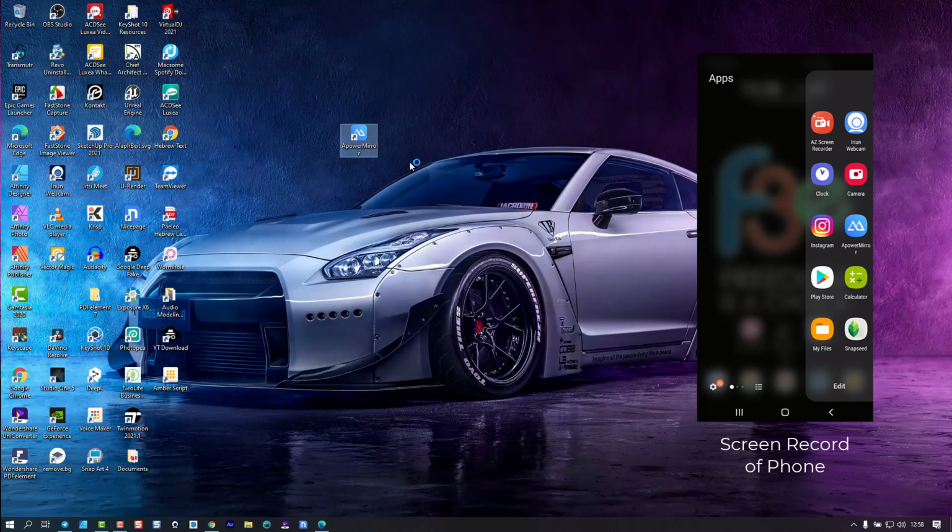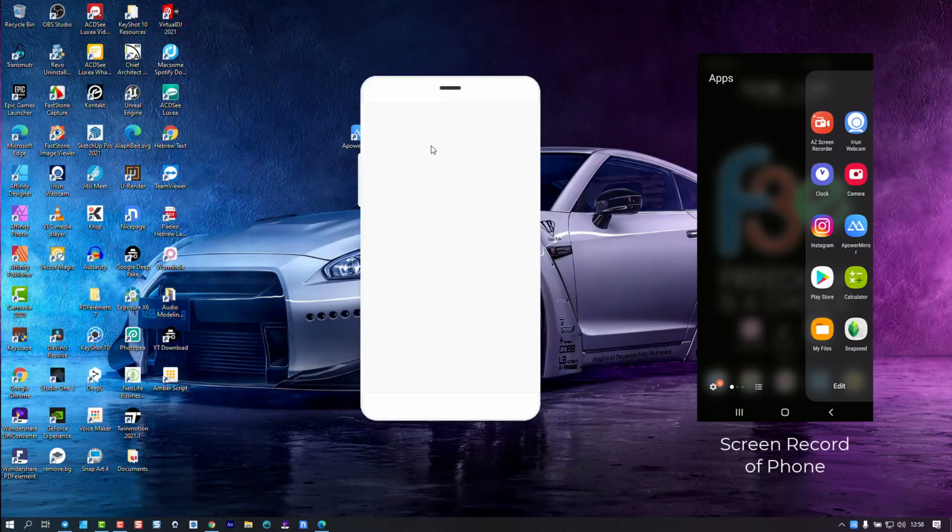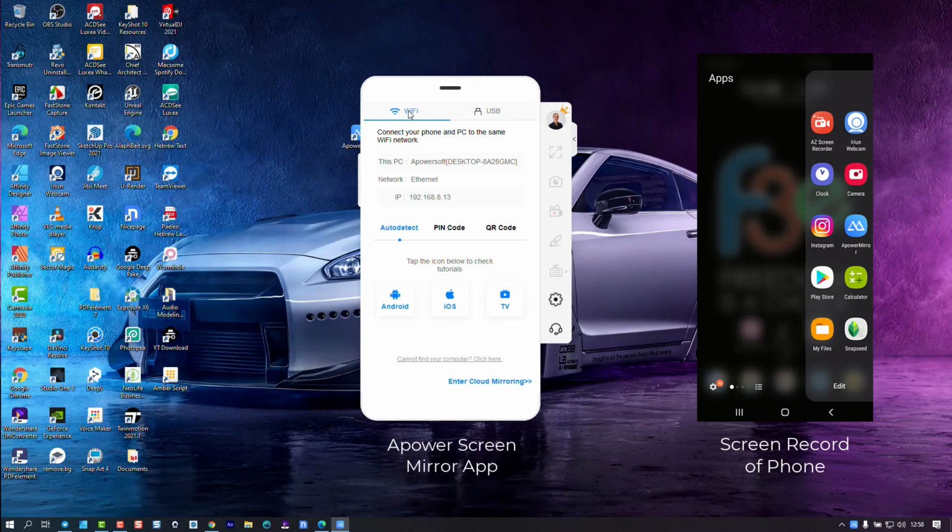If you're on an Apple, you download the relevant one for yourself, so it works on Windows and on Mac. This is the interface that comes up. If you look here, there's Wi-Fi and USB. The USB gives you one feature that doesn't exist with Wi-Fi, practically when you are working with animation on the phone. If you do it via USB cable, you can hover your mouse over the screen, left click and drag or click, so you're almost interacting on the desktop through the mobile device.